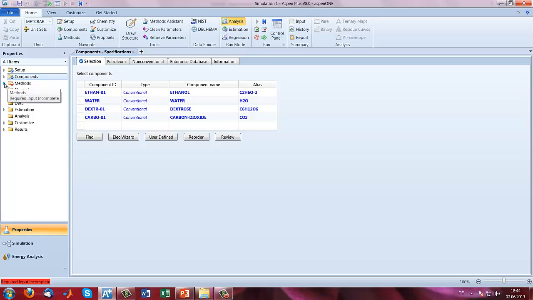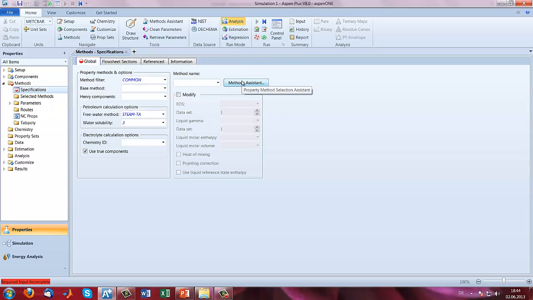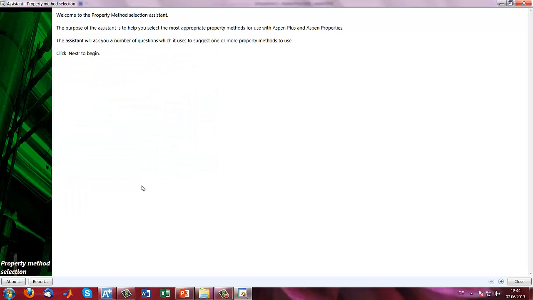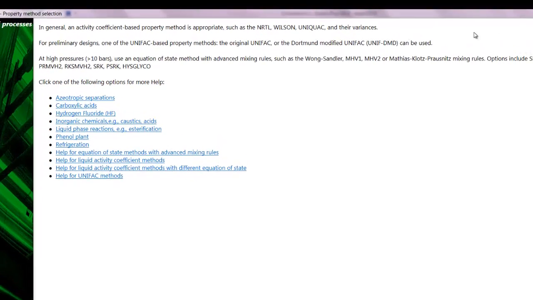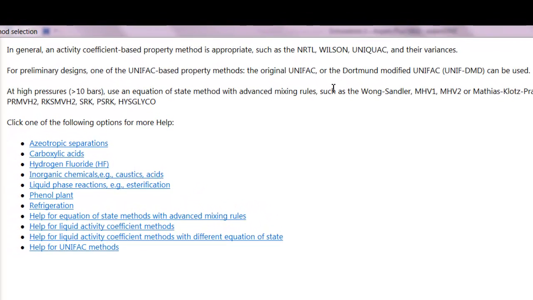So now we have to choose a thermodynamical method. So we go under specification. When you're not sure about the method, you can go into the method assistant, which helps you to find the appropriate method. For instance, specify your process, chemical, and then you will find different kinds of things.